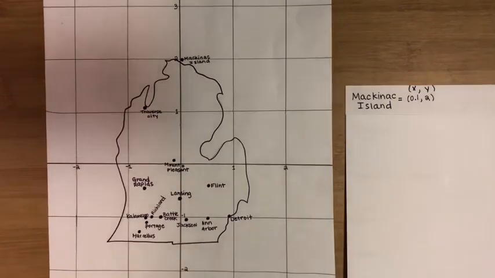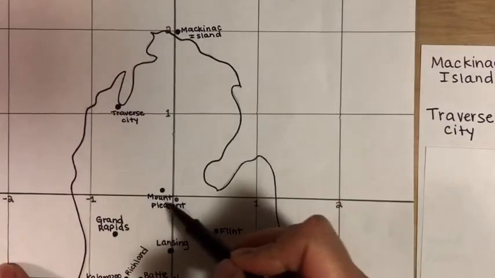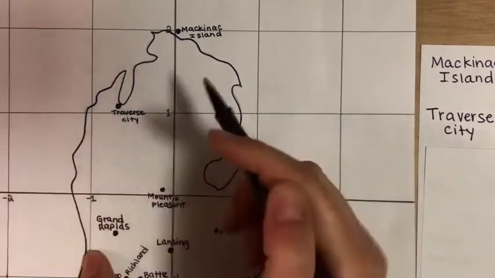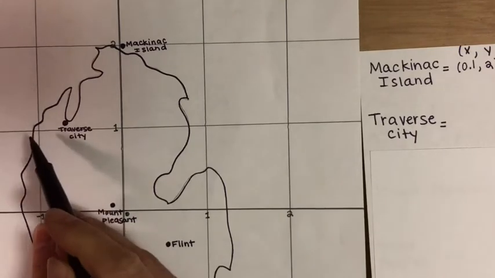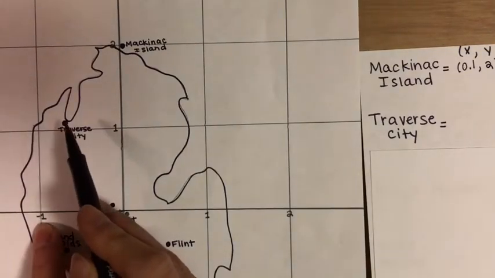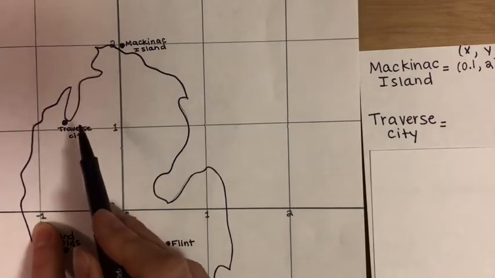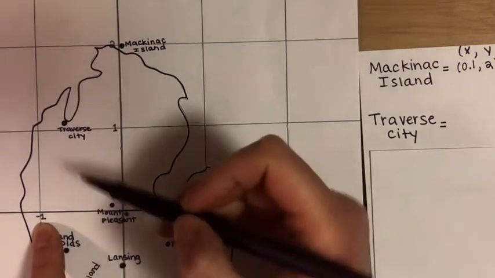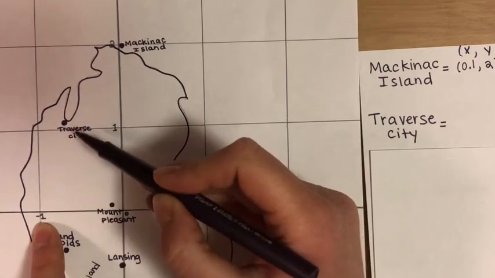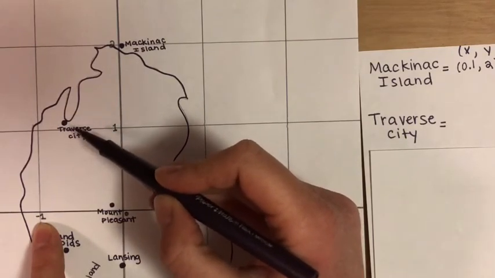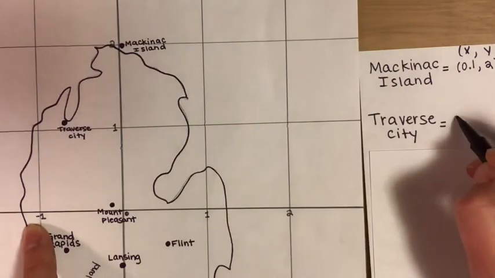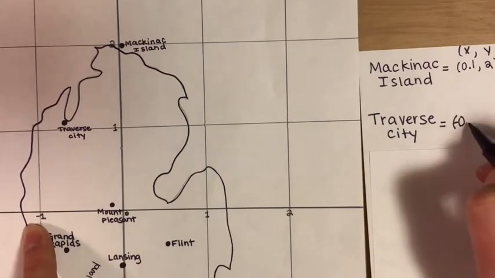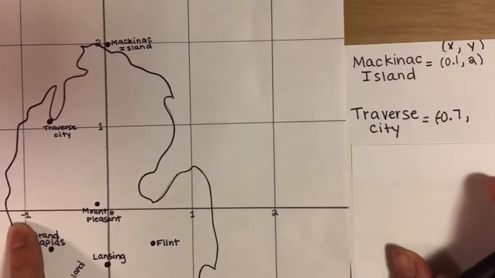Okay, Traverse City would be next. The origin is right here. And Traverse City is on this side, so it's going to be in the negatives for the x-axis. So for our x, Traverse City doesn't go all the way over to our -1 line. If I drew an imaginary line in the middle for where 0.5 would be, I would imagine 0.5 is about right there probably. So maybe 0.6, 0.7. I'm going to guess like 0.7. So remember, it's negative 0.7. It's not all the way to that 1. Make sure you write the negative or you'll get it wrong.